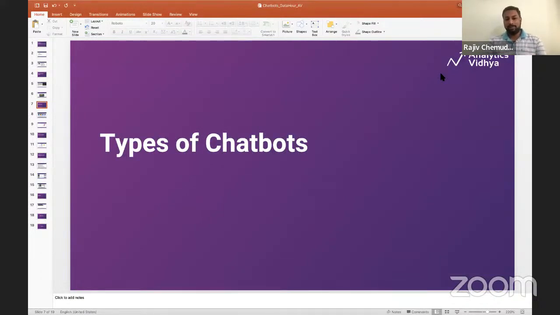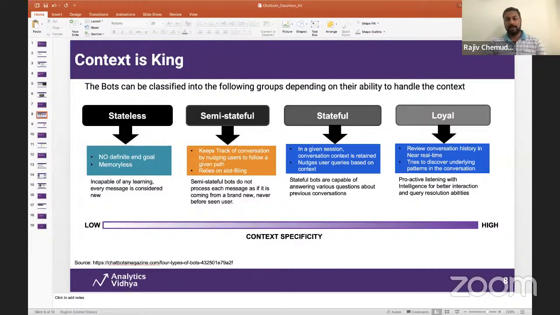And coming to the types of chatbots, this is where we'll have to take a call as to what kind of chatbot we need to solve our purpose, not that you use an advanced chatbot for everything. So in our day-to-day lives, right from Big Basket in the morning, we have the chat, but that is based on clicks, right? That is an example of a semi-stateful chatbot, which is the second in this particular picture which I'm showing.